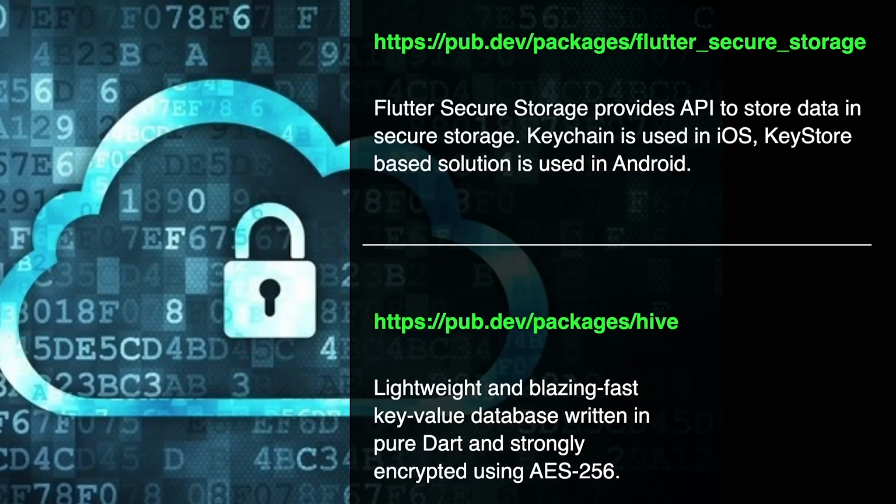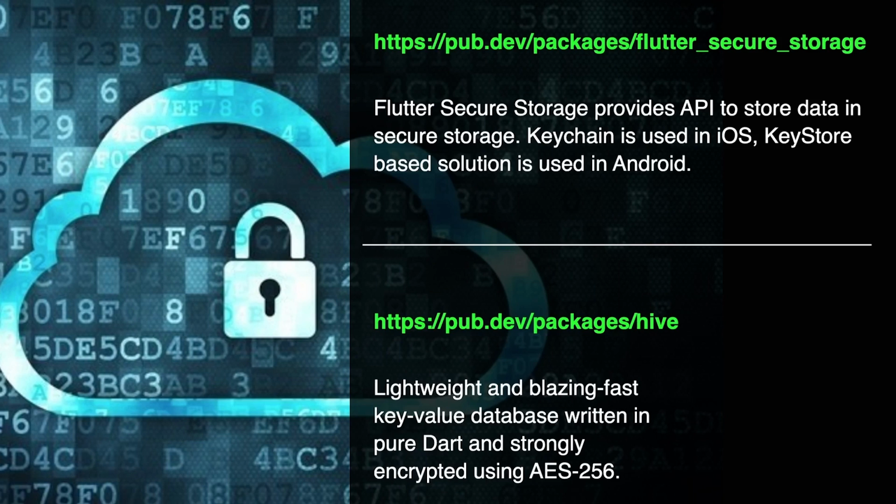In fact, in Flutter, there are a couple of ways that you can mitigate these problems. You may use packages that heavily use the platforms' native way of handling this kind of encryption for storing data. For example, Flutter Secure Storage is one of those plugins that you may want to take a look at.